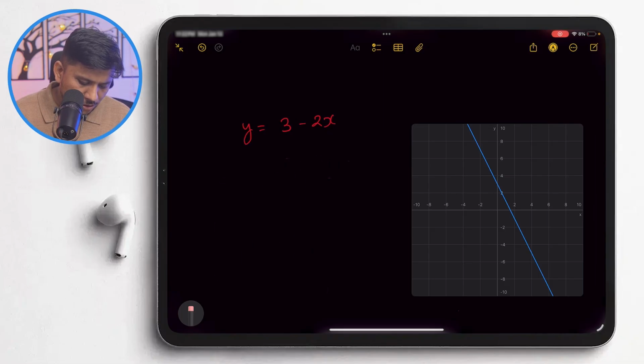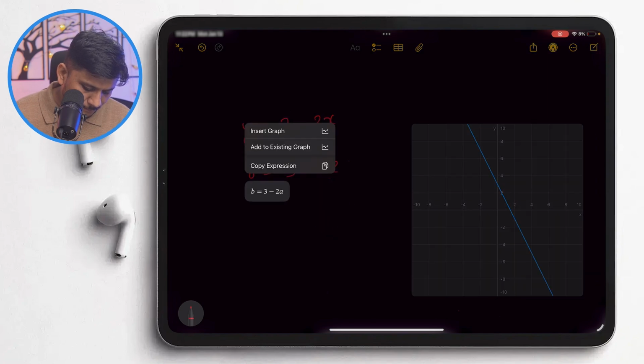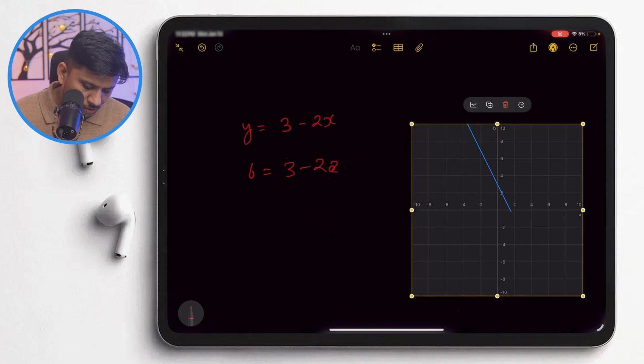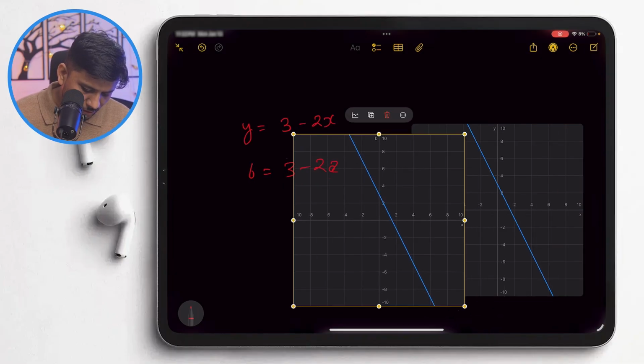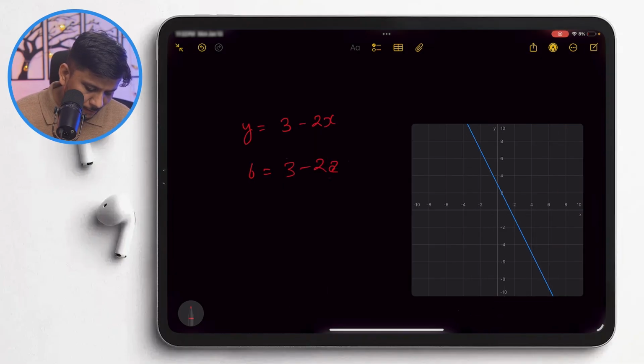Now let me also try with, let's say, b equals 3 minus 2a. Will this work? Here also you can see there is the option of inserting a graph, and now we can see two graphs there. Let me delete this one, and let's write 5 minus 2a.